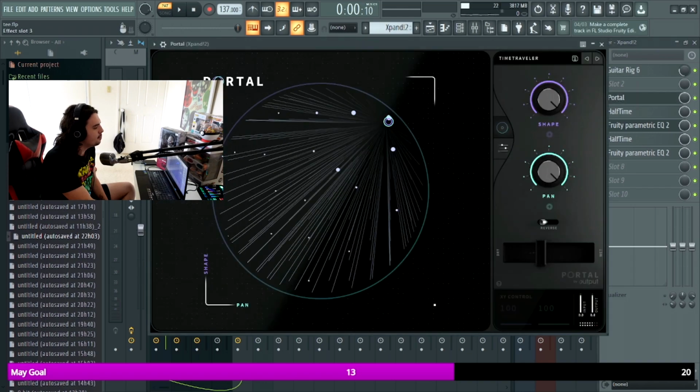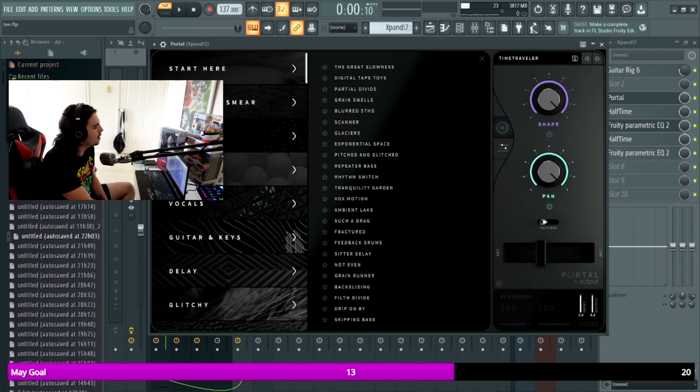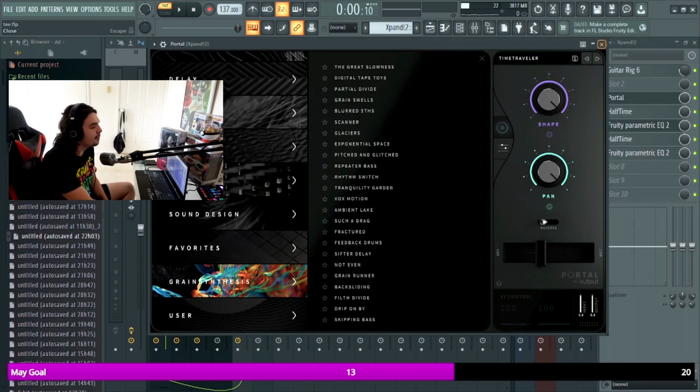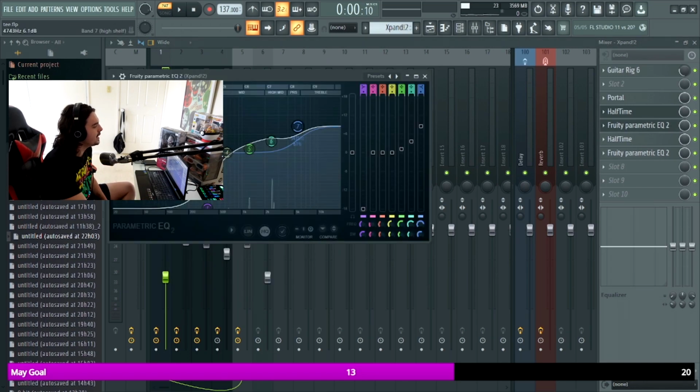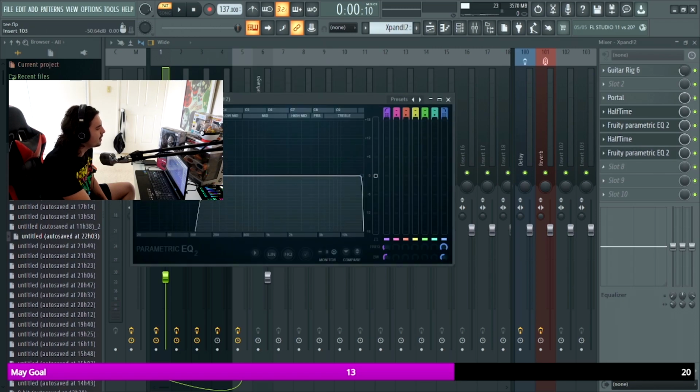Then we do have a portal come in where we're using the time traveler preset from the grain synthesis bank by HZE. We do have a halftime come in where we have the mix on 28 just to bring in some of that low end as well. An EQ just to tidy it a little bit as well because it brought in too much low end and to shape it to bring out the high end a lot as well. Another halftime, and then just another EQ getting rid of a lot of the low end because it got really muddy and we obviously wanted room for the other elements.